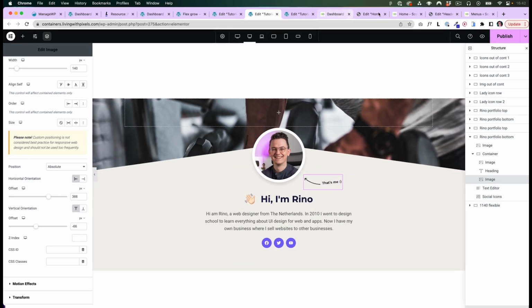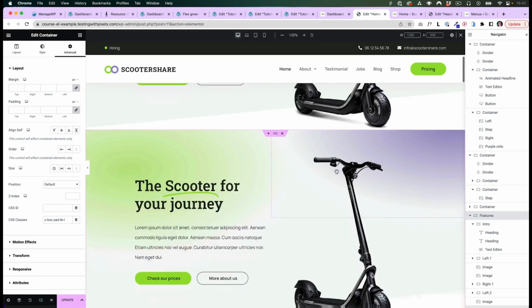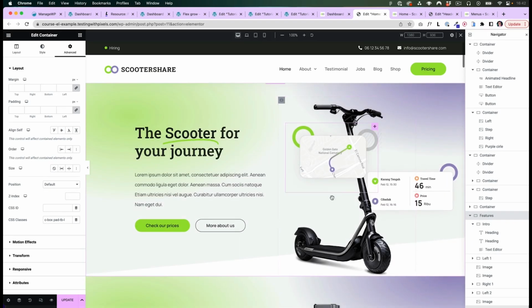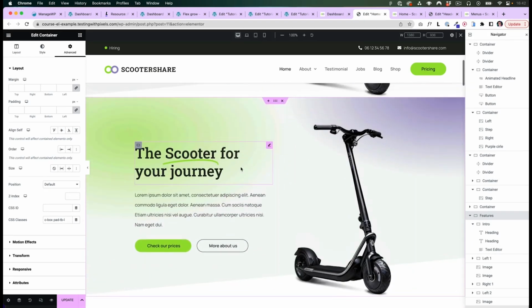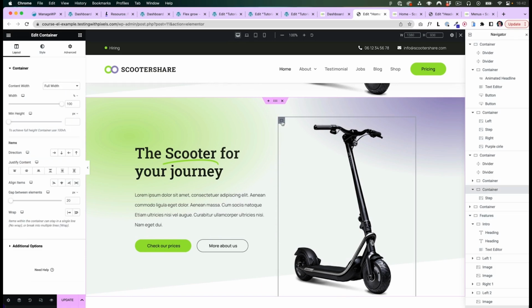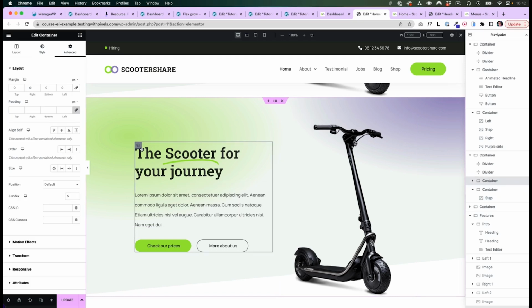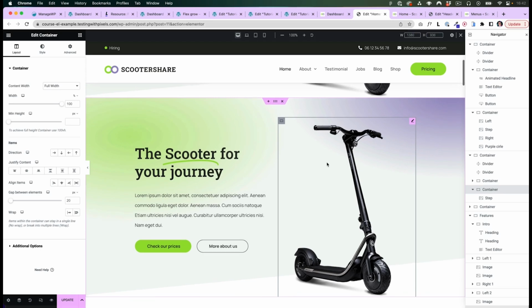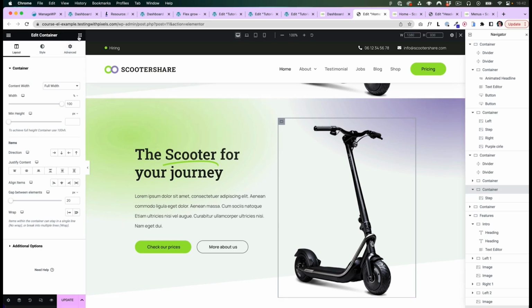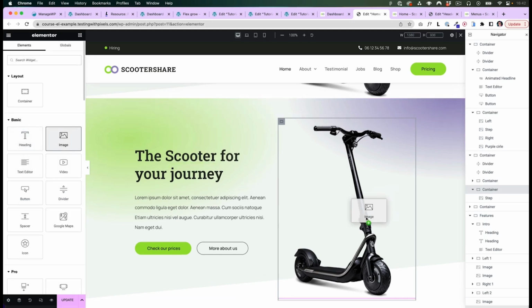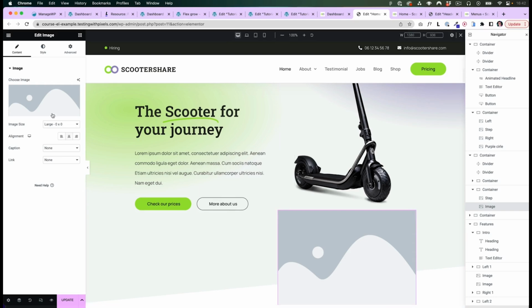This trick I've also used for the scooter. So here you can see a situation. Here's the final one. Here is the simpler one. So there's just this container with an image in it, nothing more, just an image. And here we have a container with some widgets in it with wrap, as you can see. So now if we want to add these images on top of it, we just go over here, we just add an image. Let's put it at the bottom and let's select it.